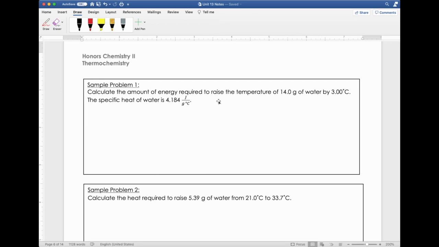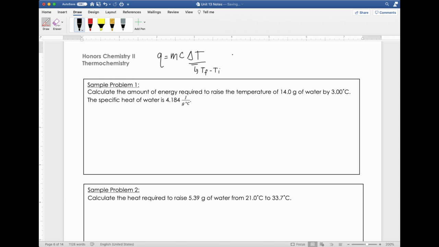So the major equation that we have to keep in mind, remember, is that Q equals MC delta T. That is so important in this thermochemistry unit. So we're going to use Q equals MC delta T, of course, where delta T is your change in temperature, and that's usually represented by the final temperature minus the initial temperature. And something else that we need to remember is that value of Q, which is what we just talked about on that very last slide.